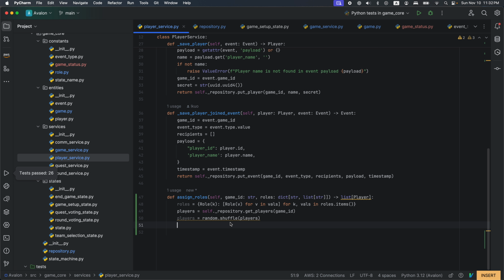Okay, so now we have players, and we want to assign them roles. What are we going to do with this?